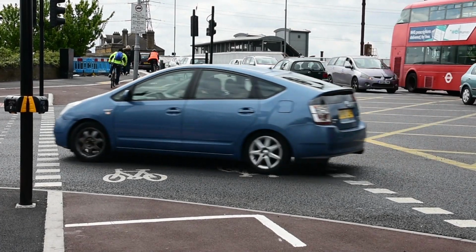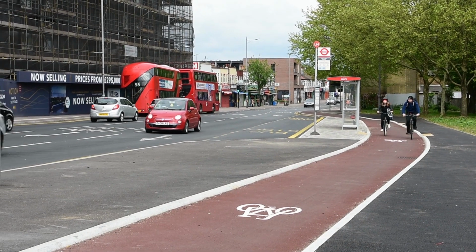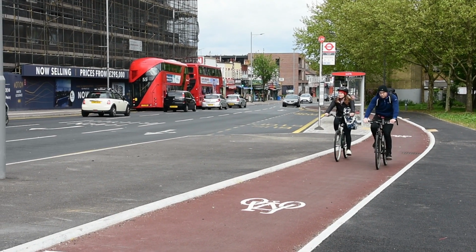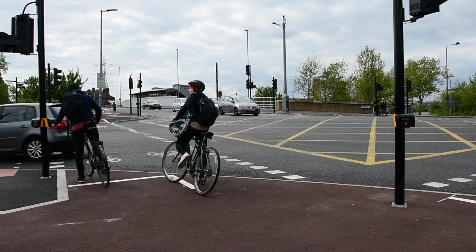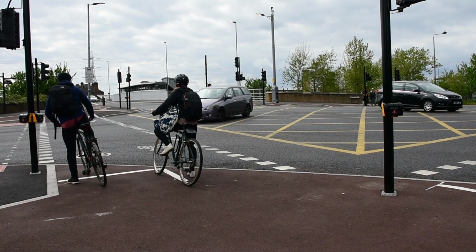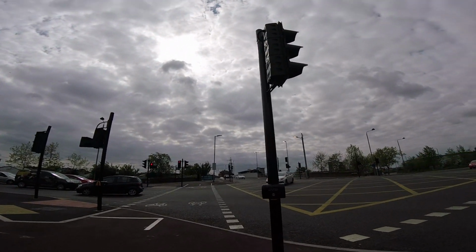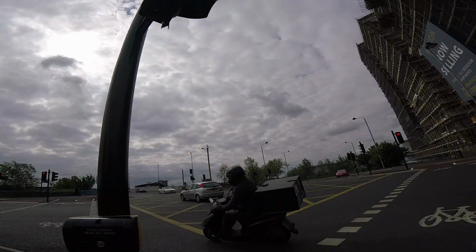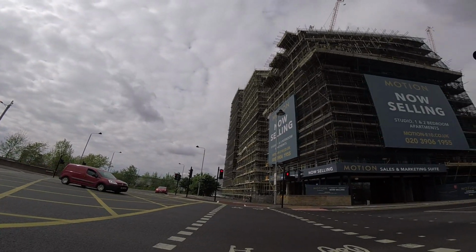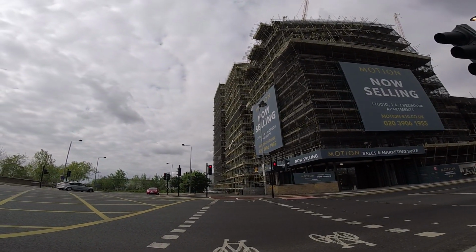That's kind of it really to say about this junction. It's not absolutely perfect. We'll see how it looks in 10 years' time, perhaps when it's weathered and settled in and tree roots have had a go at the cycle tracks. But really it would be churlish to nitpick any details on it. It's really the best example we've got of protected cycling infrastructure on a busy urban junction anywhere. And it should be a template to replicate across the country, learn from, improve as we go along.